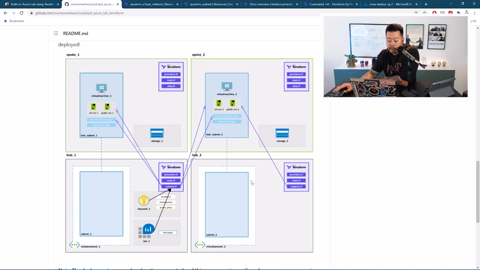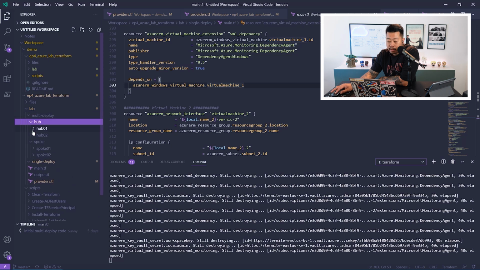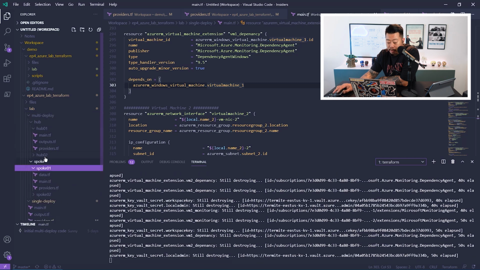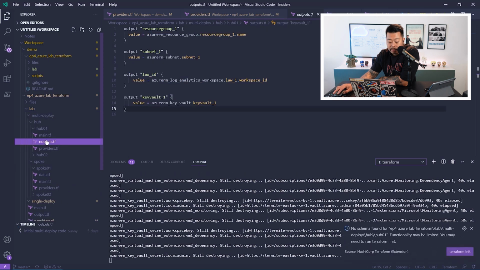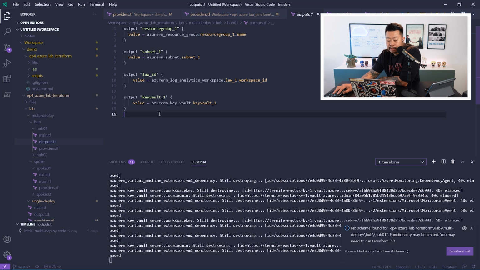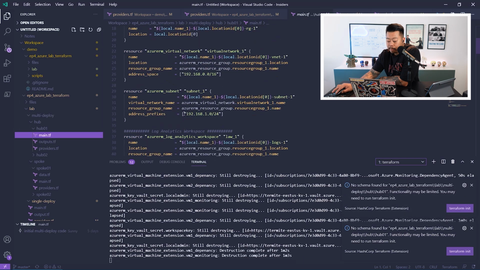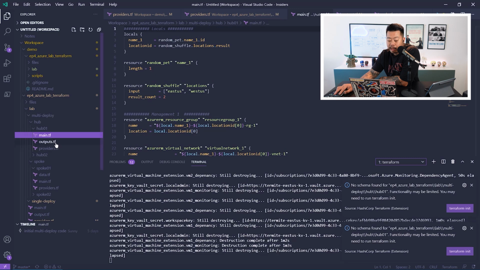So that's what my code does. I try to put everything into this hub one, and then all these other workspaces actually talk to it. So if you look through the code while this thing's destroying, multi-deployment, if you go look at the hub and spoke, there's different files, but what I wanted to show you is this is pretty much the same code I ran through. I just split it up, but I do have outputs.